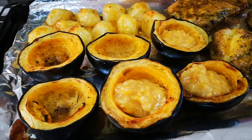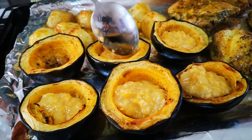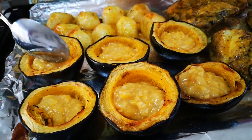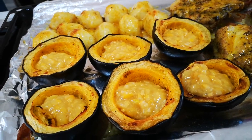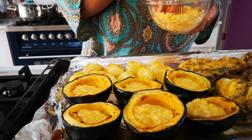I like doing it this way because this imparts more flavor into the squash when I roast it first. Halfway. Louis, ek gaan vir jou. Louis en sy vriend. Okay, Louis does know. Ek gaan check.